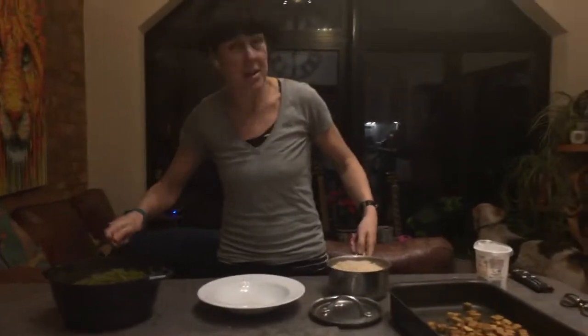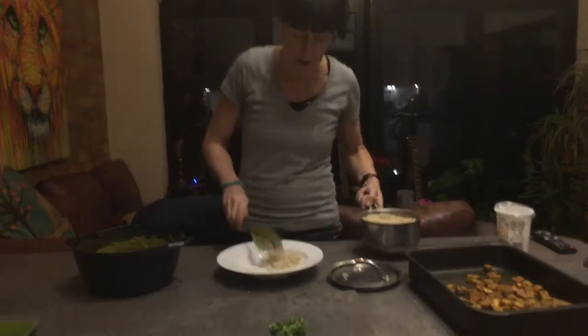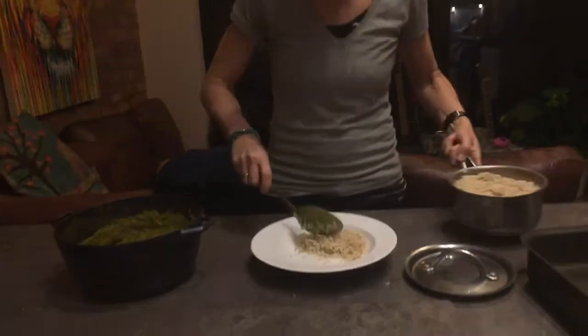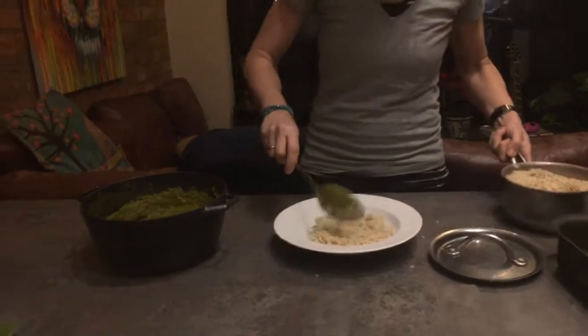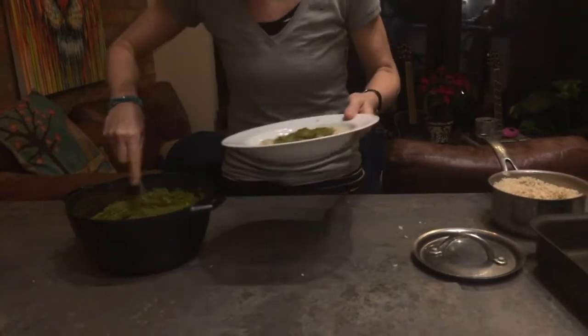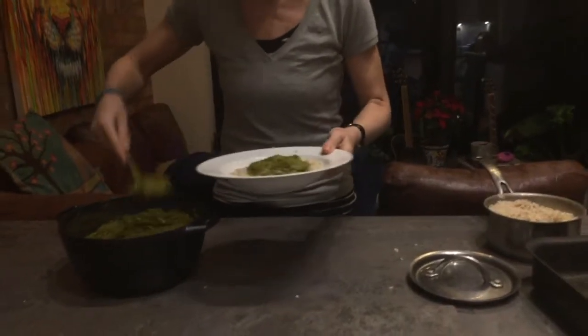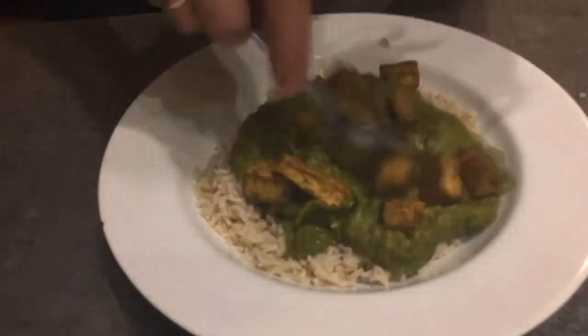So this is just some brown basmati rice, which I've cooked. You could use any rice, you don't have to have rice at all. I'm actually quite hungry, so I'm going to have a little bit in there. And then I'm going to spoon on the spinach sauce. Now, if you were just having normal tofu, if you didn't bake it, then that would be in there, and that would be as it was. But I'm actually going to put the tofu, so I'm just going to get a handful of the tofu and sprinkle it on top. I'm actually going to just stir it a little bit in.